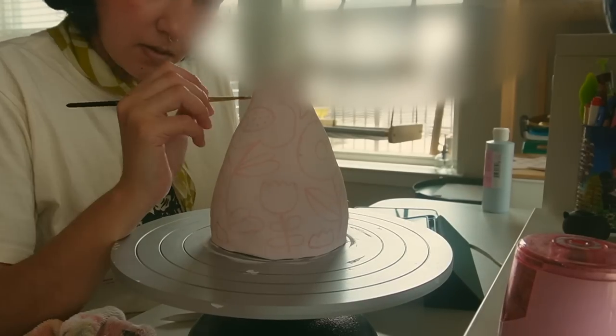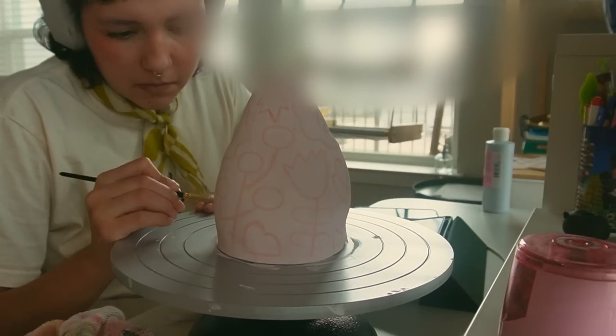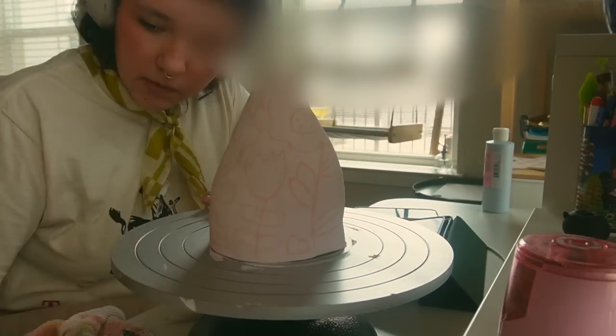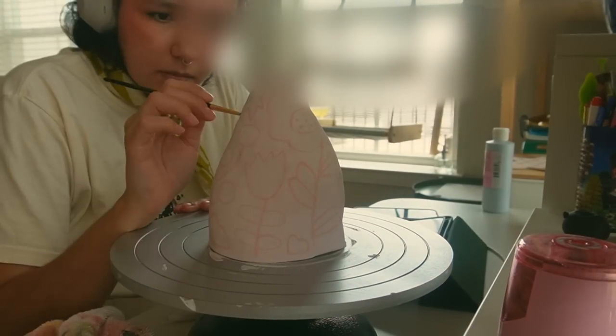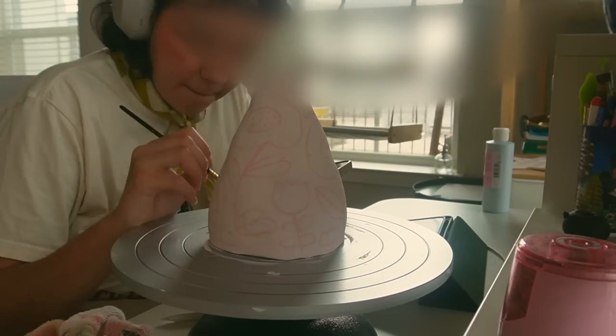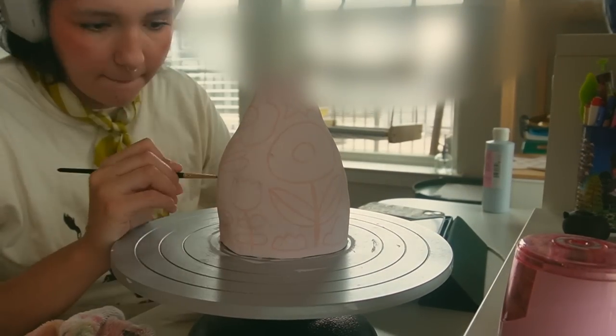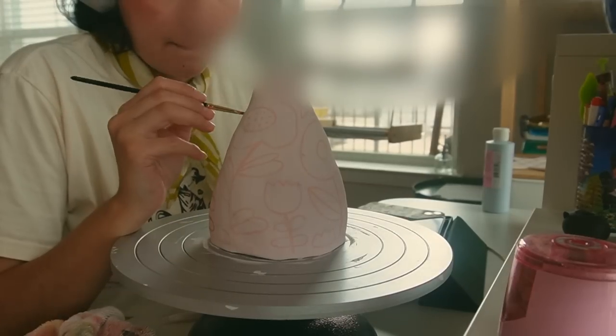I won't do exclusively either one, but I just love how slow the process was with this. This took me about like 2.5 hours to glaze in total, just because of all the little details and the layering and everything. So yeah, I'm super proud of it, and you guys will see it out of the kiln towards the end of the video.